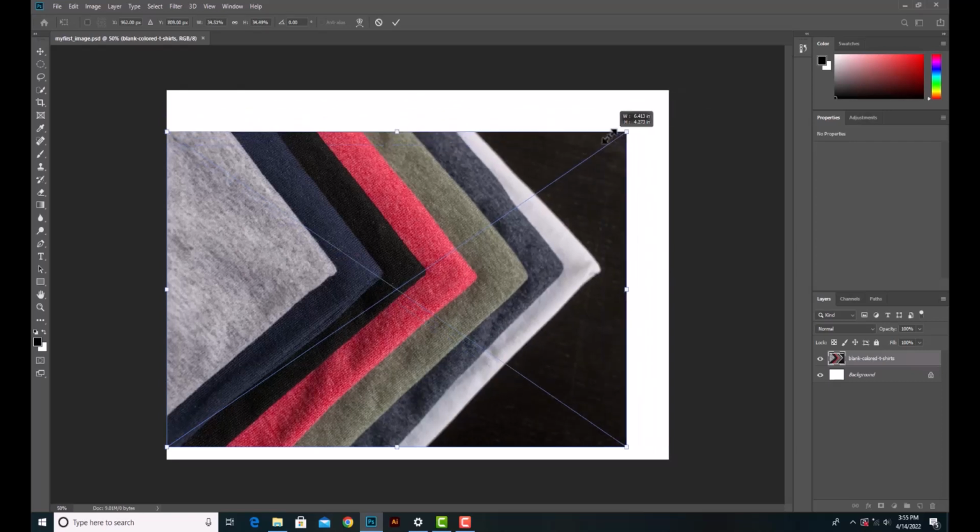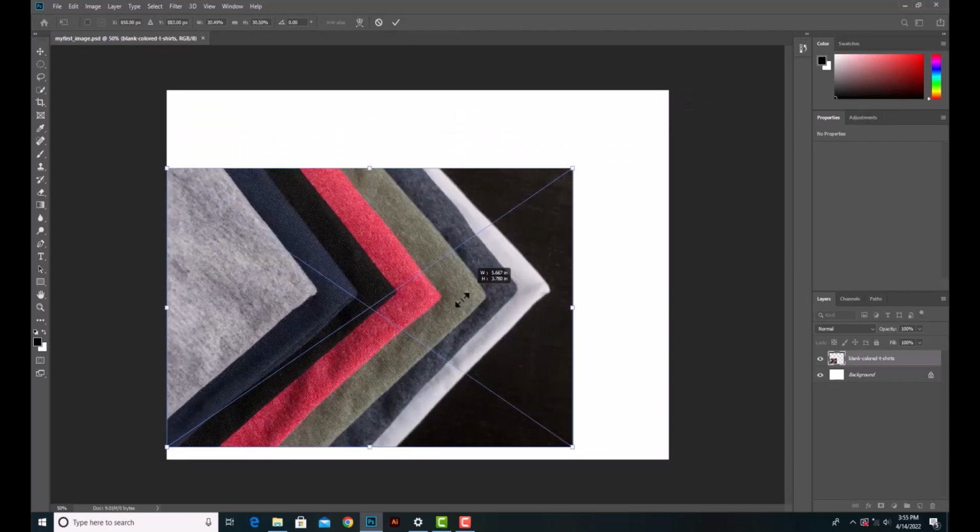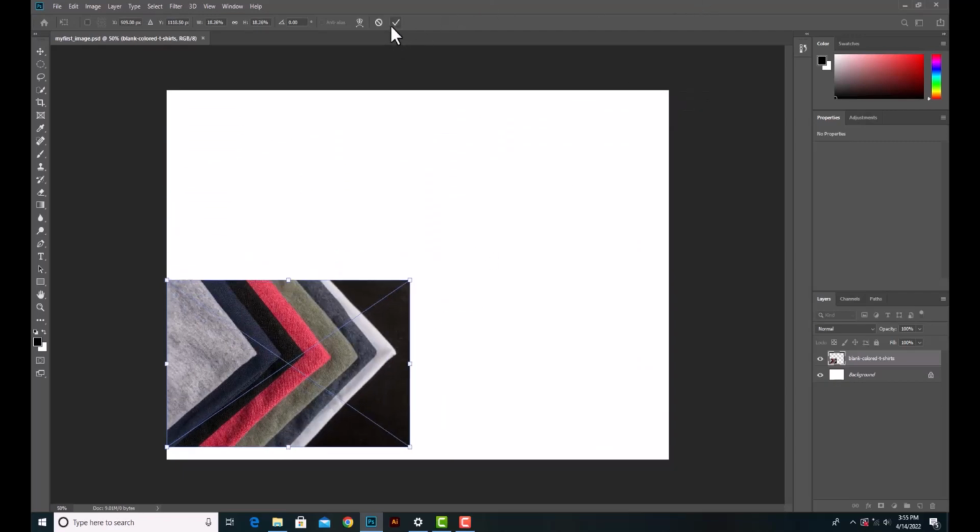So you can see I can drag it and then it will be resized. So once I'm okay with that, I will click on this icon, which is to commit my transformation. So actually what I've done is transform it from this size to this size.